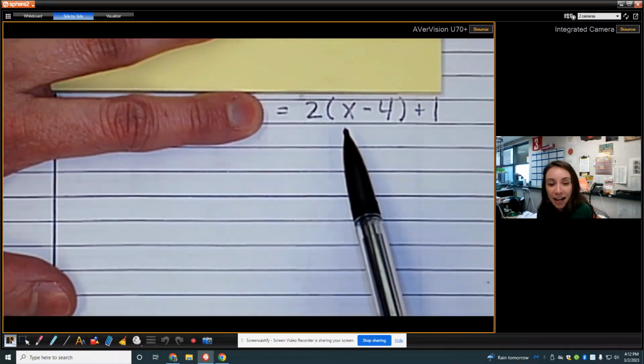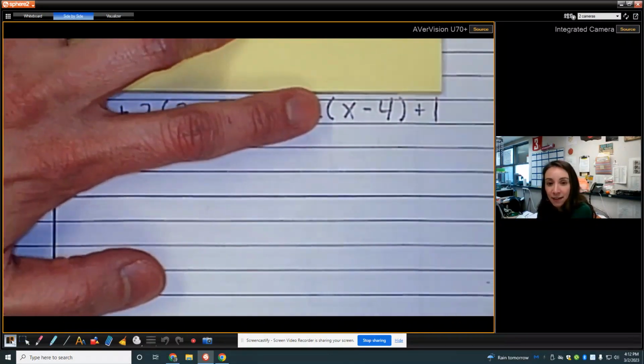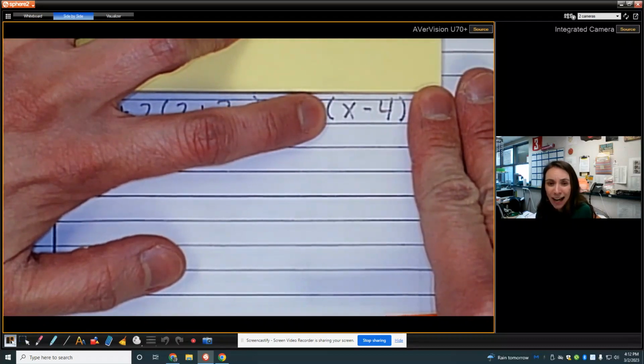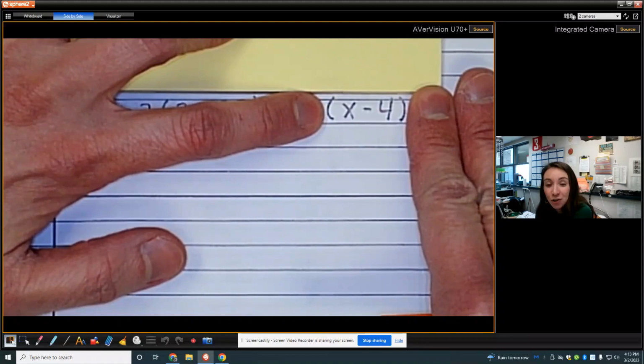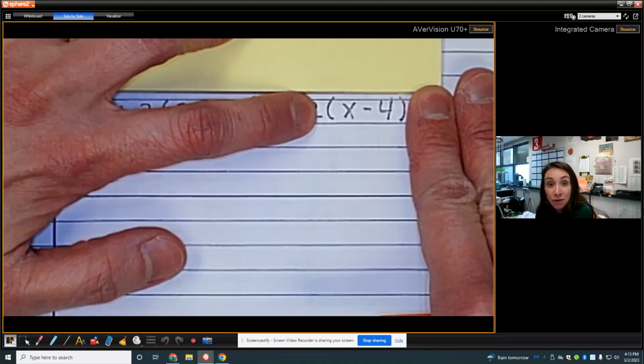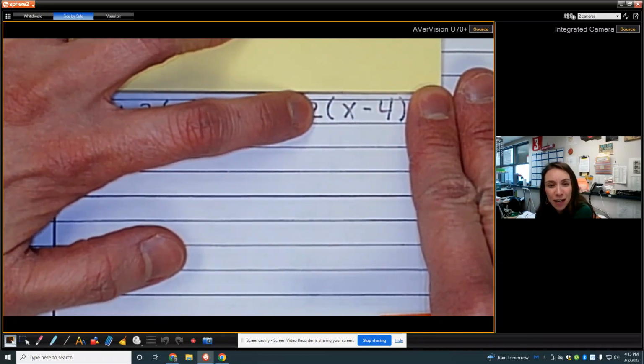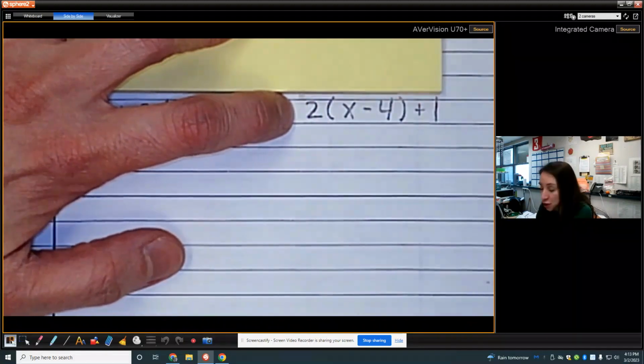Now on the right-hand side of the equal sign, I see that there's parentheses. And when I examine it more closely, I can't take x minus 4 because they're not like terms. So now I know I've got to look directly in front of those parentheses. If there's a number or a symbol, or a number and a symbol, we've got to use that distributive property. And I see that there's a 2 right there.